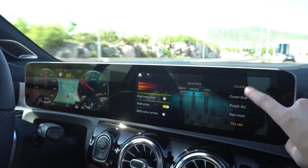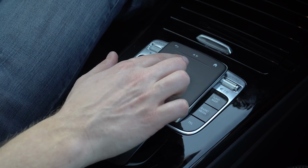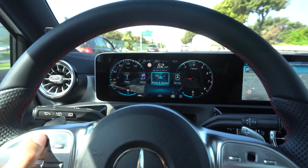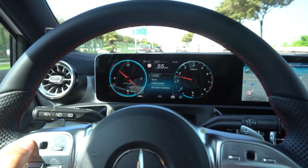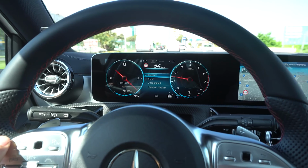We have a touch screen now. Thank you, Mercedes. Which is very nice. It makes things very intuitive. We do not have the wheel anymore. We've got this touchpad, which works well, but I miss the wheel. I do miss the wheel, but I got used to the touchpad very quickly, and with the touchscreen, I'm completely fine with it now. And then we've got a lot of the other cool gauges from the E-Class and S-Class, which is really impressive for a car of this price, which we can't talk about because the price hasn't actually been released yet. Which is going to make it super cool when it comes to North America. But just so you know, the price will be below everything else because this is the entry-level model now.